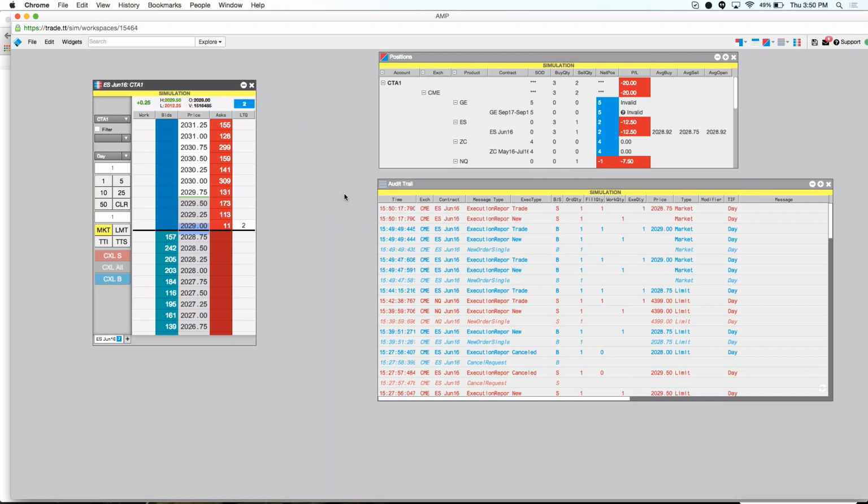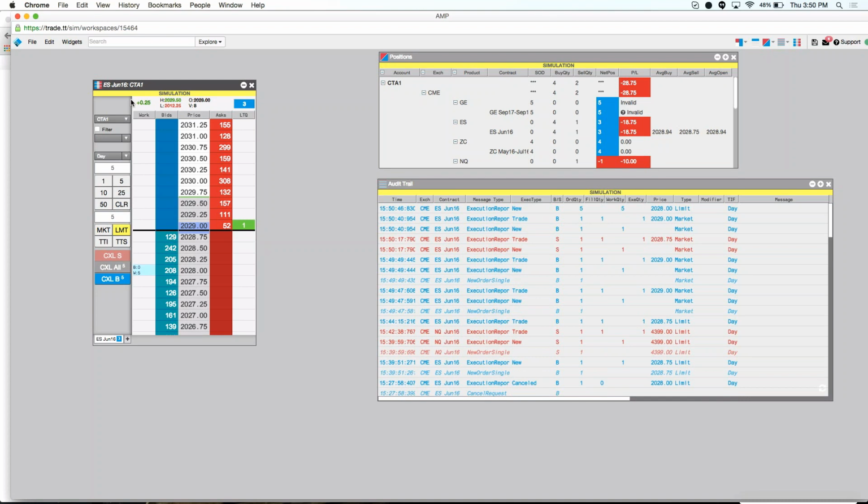One of the nice things about the net quantity also is, let me explain these buttons over here. This is my default order quantity. Right now I have it set to 1. This is my next order quantity, which is also at 1 right now. But if I change this to 5, my next order quantity that goes in is going to be for a 5 lot. So I'll click here. I'm sorry, I'm still on market. I've got to change back to limit. And I click 5. It's going to be a 5 lot going in.